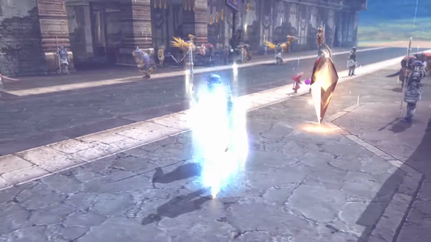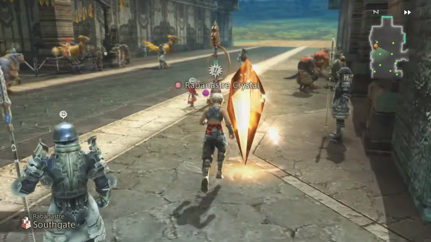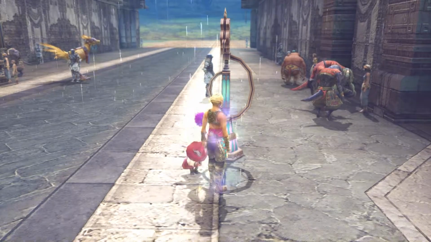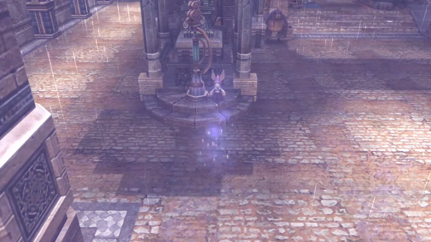Rabanaster. Let's go meet Montblanc. Blanks by the bazaar. Actually, we can also pick up Hans too.